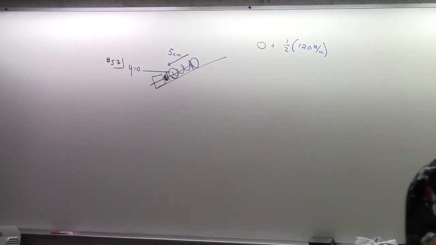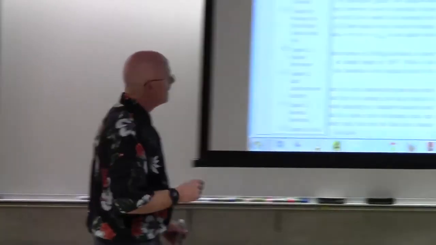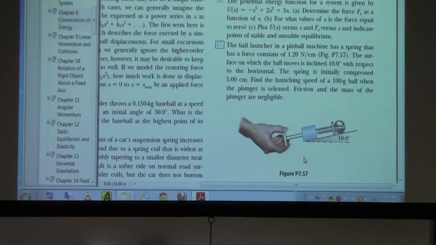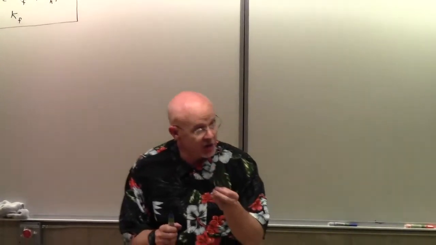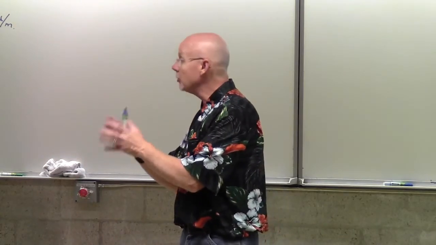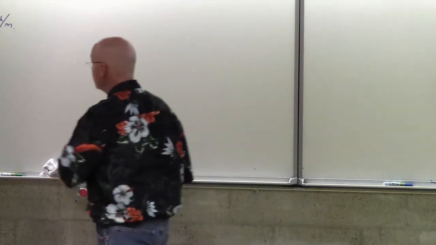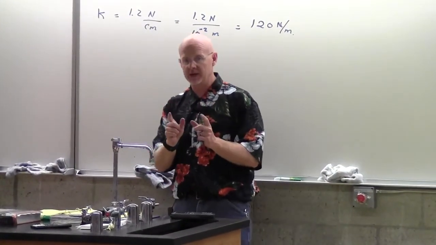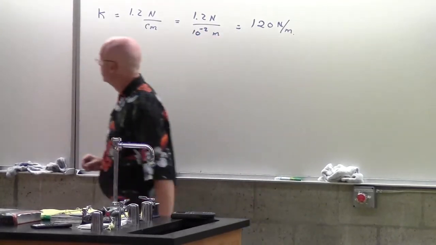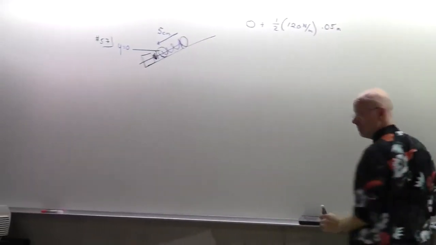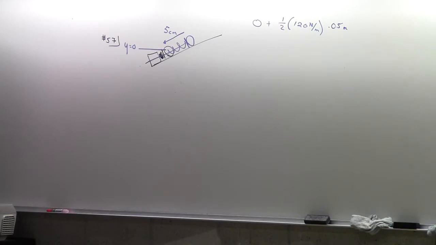Now let's talk about that x. This is back to Hooke's law. It's worth emphasizing it again. If we're going to use Hooke's law for a spring, where does x have to equal zero? We don't have that choice, right? It was part of the equation we used. So where does x equal zero on a spring? Its natural length. Is the spring starting at its natural length? No, it is compressed. How much is it compressed? 5 centimeters. So I will put 0.05 meters. That is how far it is from its natural length when I am starting.